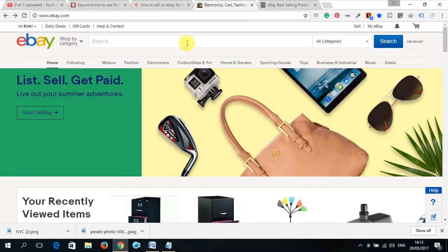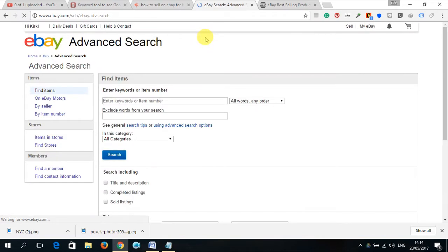Alright, so what you would want to do is come over to the right where it says advanced, right beside the search button. So you want to click advanced. Once you click advanced, in the left section where it says advanced search, you want to click on by seller.